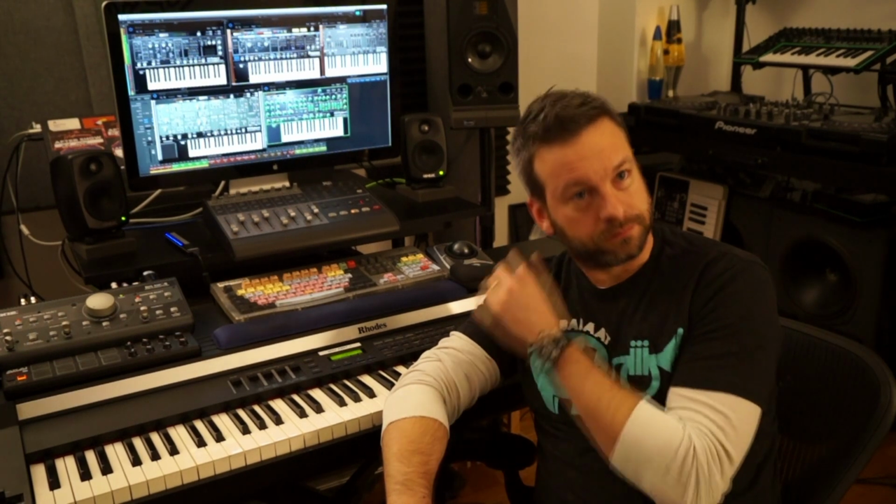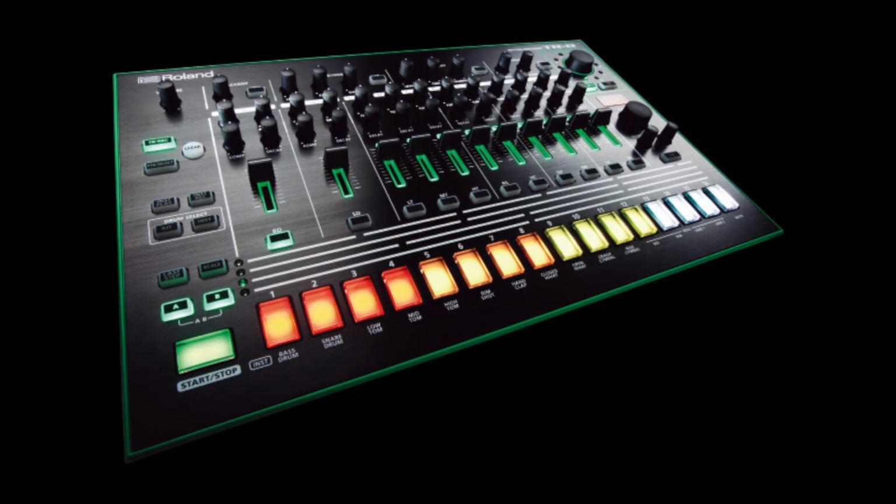So again, how did you use plugins for the tour, Taylor's tour, and how did you use TR8 for the tour? Yeah, so first of all, the 808 sound is still on the radio today, maybe even more than when it was invented. So it goes across genres. It's in hip hop. It's in country. It's in everything. It's in jazz. So those samples are all out there. But again, it's such a great sounding piece of gear with all the stuff right in front of you that you can just use right away for anything.